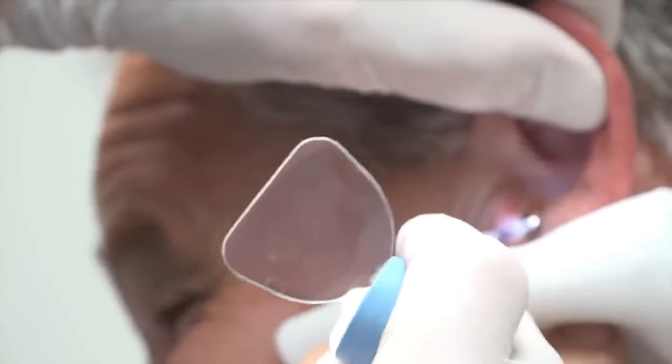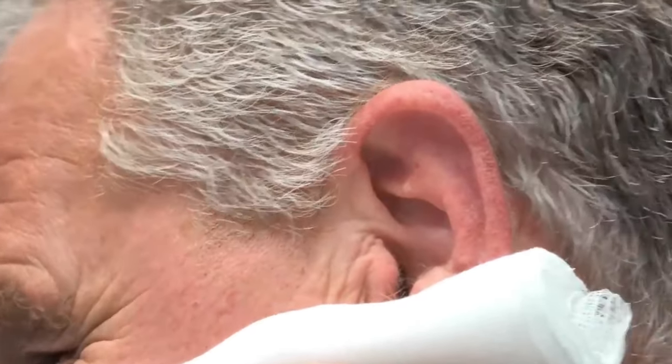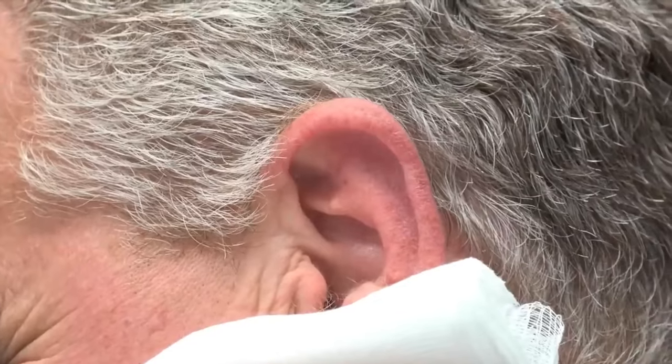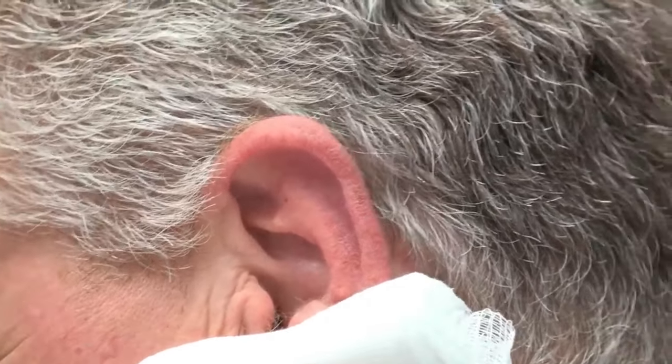I think you've got some more right there. There's some more. See that? No, up. You're not showing it. How long does that take to build up? Well, everybody's a little bit different. For some people, it can happen in a period of a few months. For others, it can take years.